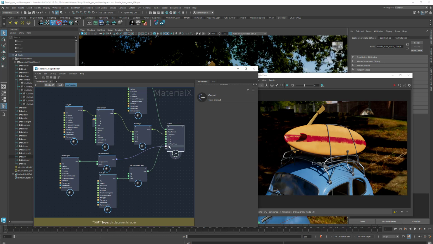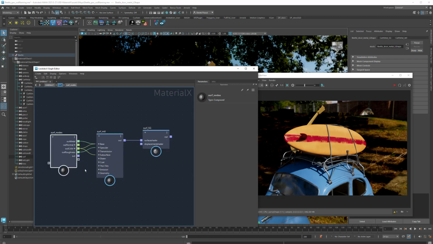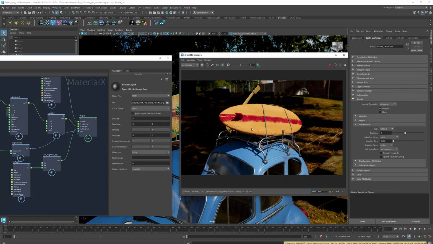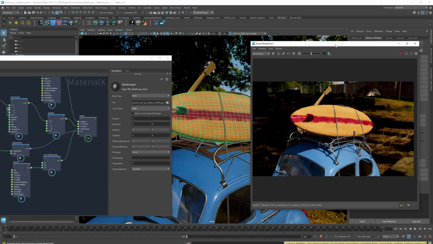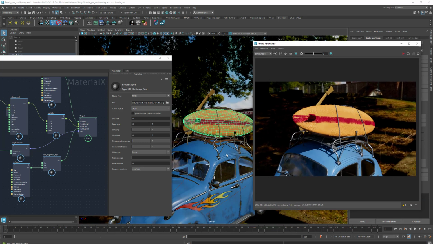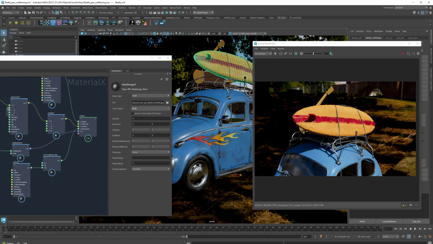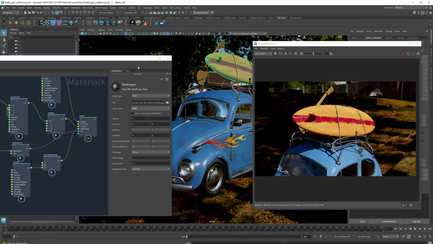I could rename that. I think it's a good idea to do it for clarity, to rename it to whatever it is. So out displacement would be logical. But then you'd come over to here, and you take this and you drag this into the displacement shader, then render it. There we go. Cool. Okay, so we have some interesting test case stuff set up on this, and so that concludes this. And in the next video, as I mentioned, we're going to be, well, actually, there's one more thing I want to do.